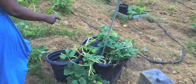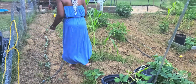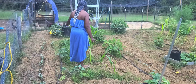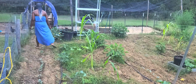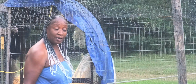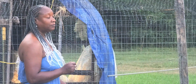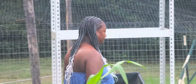And the squash. I still don't know what kind of squash it is, so I'm just letting it grow. So out here, I have more rows of peas. 1, 2. In between some purple hull, already down here. And in the back, more hibiscus. Now last year I had this whole thing filled with hibiscus. That was the longest task of my gardening life. And I said I would not do it again because I had to pick every pod by myself. Every pod.